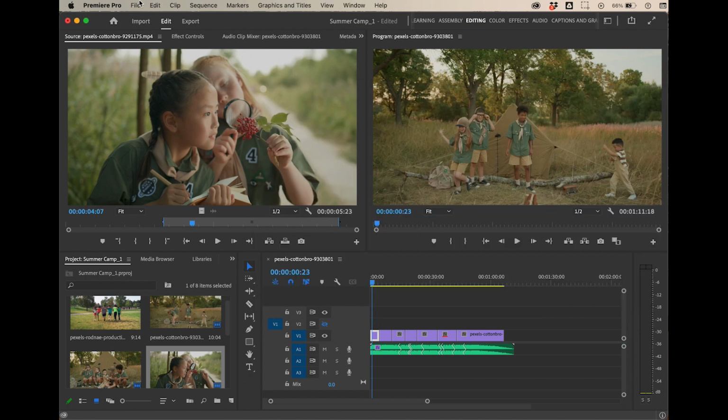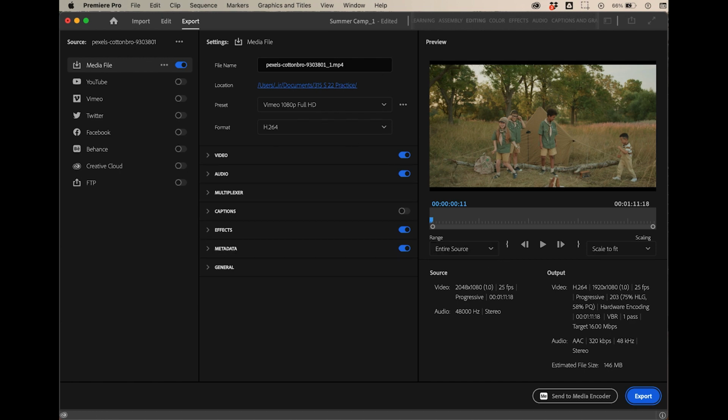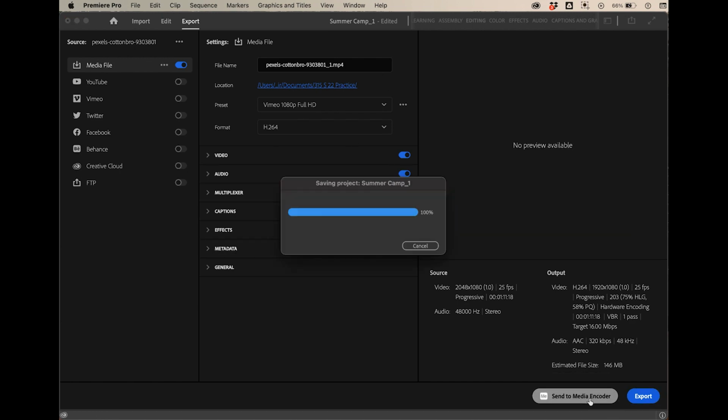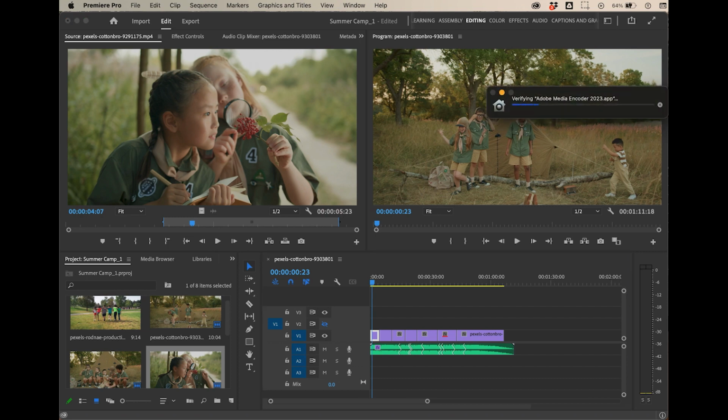I'm going to go ahead and use my Command M again, and then I'm going to use this Export to Media Encoder. I'm going to go back up here. Yes, and I'm going to leave everything set. But the cool thing is, if I send it to Media Encoder, which is actually a separate application, it is part of the Creative Cloud, and what it does is it allows you to not only export your video in whatever format you need it, but it lets you create alternate exports all at the same time without having to do them one at a time.